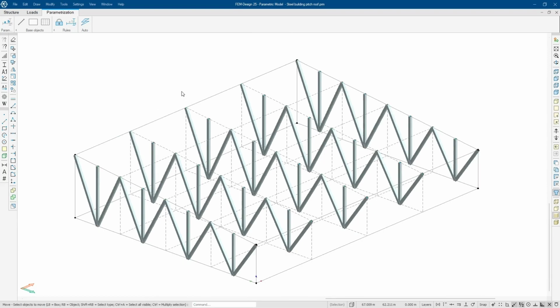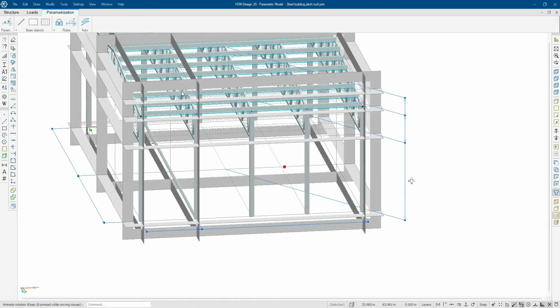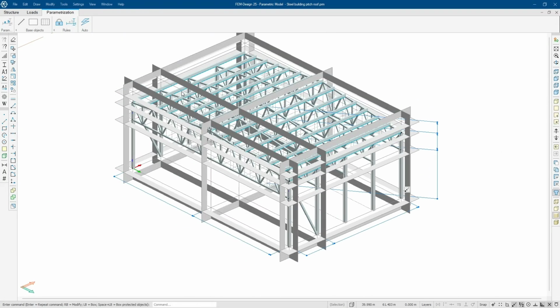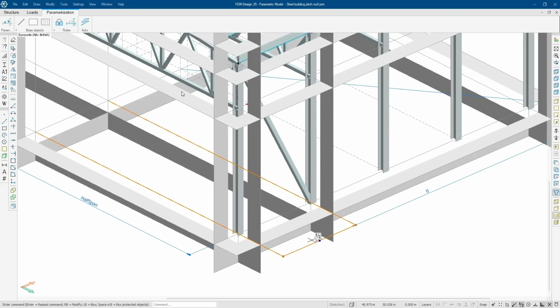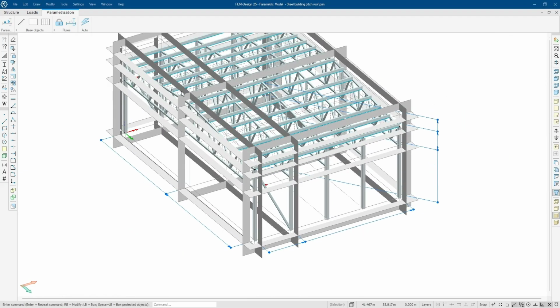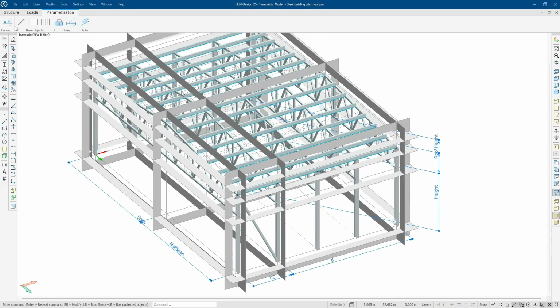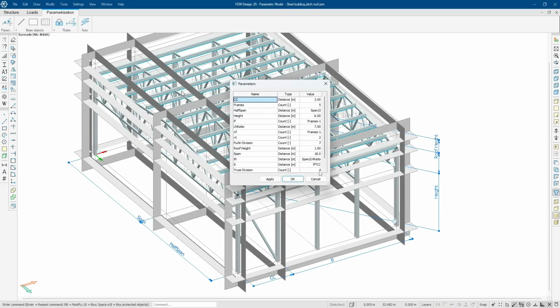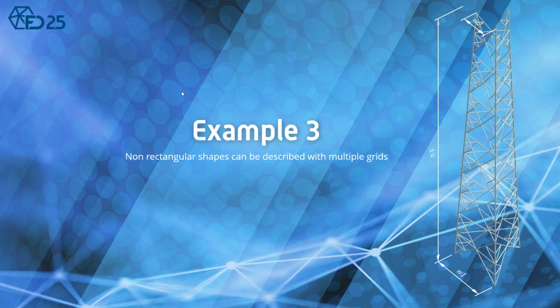So if you overlap many grids, you can do really complex stuff. And this is the end product. You just overlap many grids to do it. So define the half span and just copy it to the other side. And maybe you want to put this spacing as a parameter. I will also send you this model if you want to reverse engineer how it's done. But if you understand the concept that it's just overlapping grids, it's not that complex.